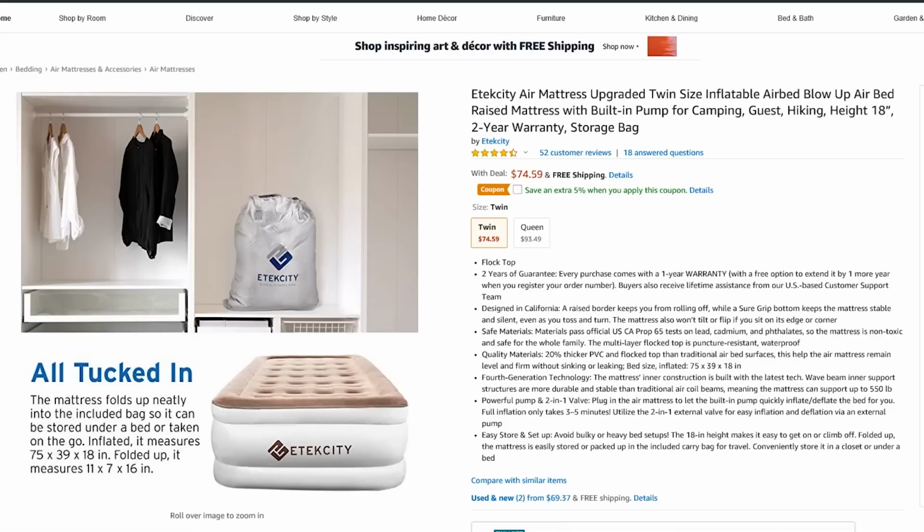In my inflation test, it took around 4 minutes to inflate completely, and deflation took even shorter than that. It was done deflating in around a minute, which is absolutely amazing if you travel a lot, or you're on a road trip or a camping trip or something, or if you just need something for the guests and you need it instantaneously, throw on a cover on top of this and it will be inflated properly.